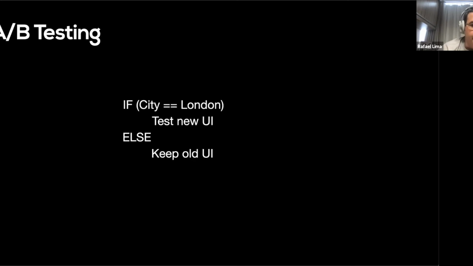And we also do A/B testing, which is basically if the city is London, then test the new UI. If not, keep the old UI. Facebook does this a lot. Google does this a lot as well. So we do this a lot to make sure that we are targeting. So let's say I'm releasing a feature right now for a smaller group. One of the things that we do is first release to the employees, especially iOS and mobile. We first release to the employees, who keep testing and using that new app for a while. And if nothing is reported by the employees, we send it forward to the users, right? And we do the same thing for the front end. I forgot the name of the framework that we use to do A/B testing in the front end, but something similar.